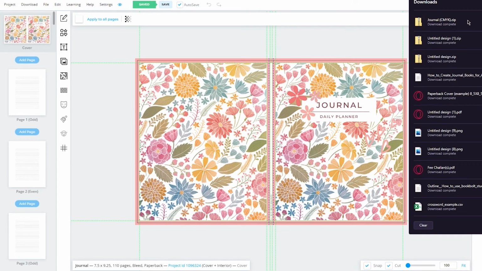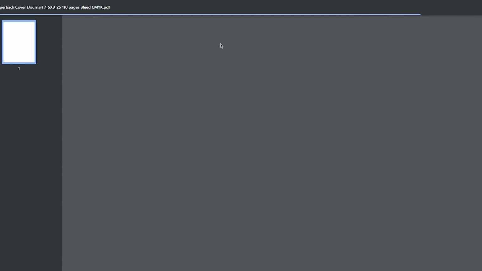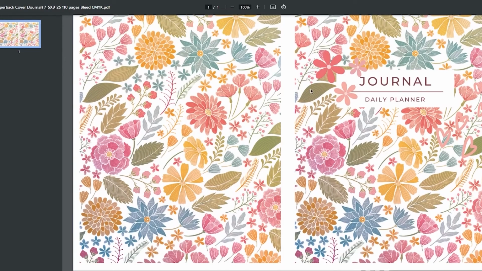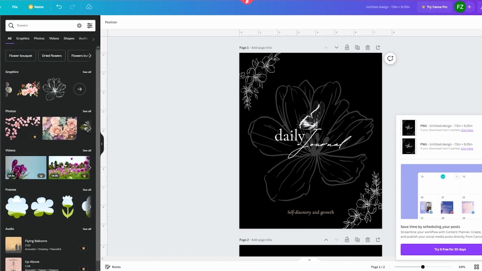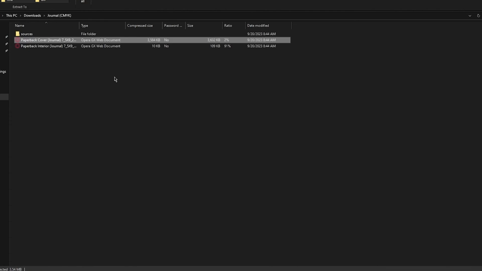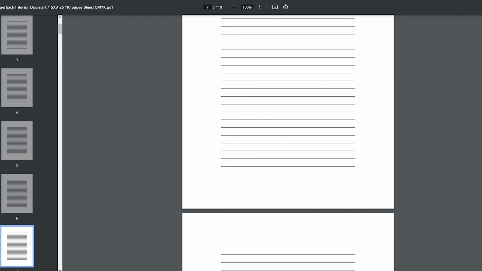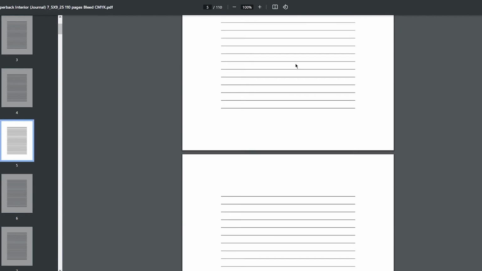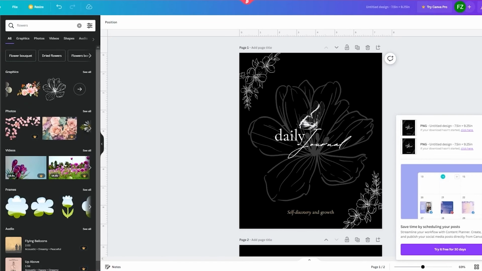But before that, let's actually go and check our journal. I want to see what our journal actually looks like. So let's go on the paperback cover and look at that. How amazing does that look? So basically, that's the cover for your journal, the front and the back. And if we go and check our interior, this is our interior, 110 pages of lines. So basically, you get the point. And now you have 110 pages of PDF lines. So we're going to keep it over here. We're not going to delete it or anything because this is extremely useful.